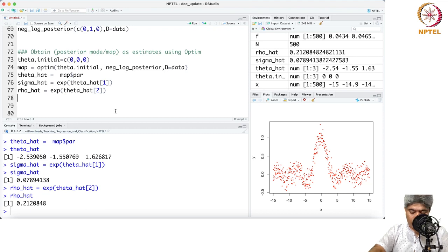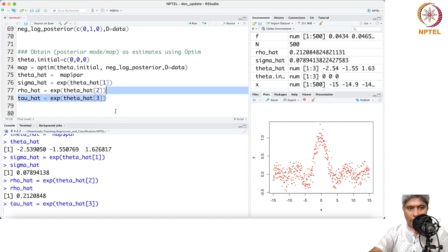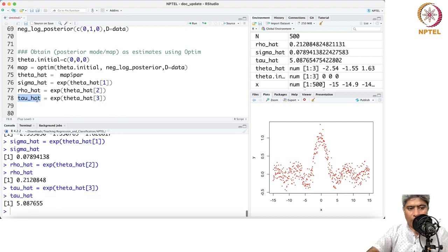And then tau hat equal to e to the power theta hat 3, so tau hat. Okay, so we got the estimates.